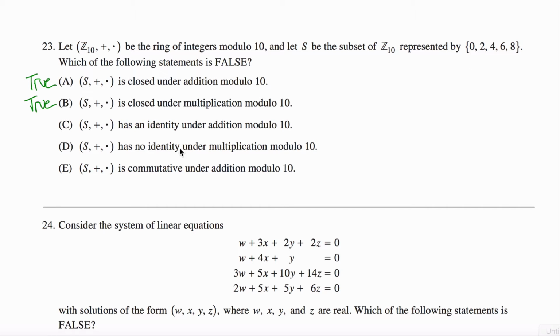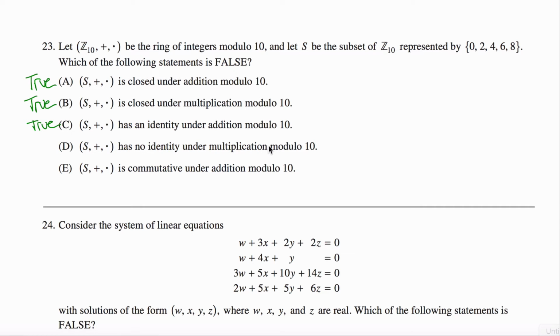My subset has an identity under addition mod 10. Sure. When you think about an identity under addition, you're probably thinking of 0. That's typically what it is, although you have to be a little bit careful in these different cases here. But 0 does work as an identity element under addition as defined here, because 0 plus any of these elements is just equal to this element. 0 plus 0 is 0, 0 plus 2 is 2, 0 plus 4 is 4, 0 plus 6 is 6. Okay, you get the point. This is true.